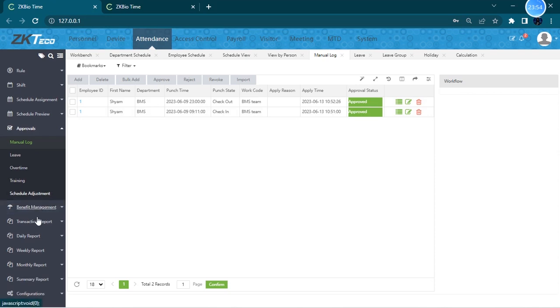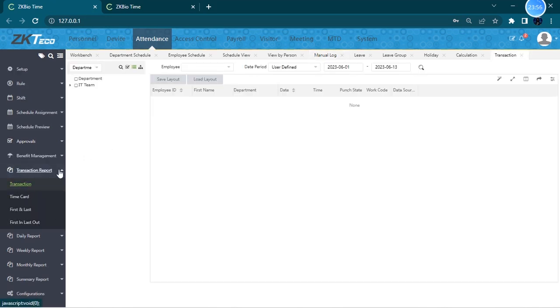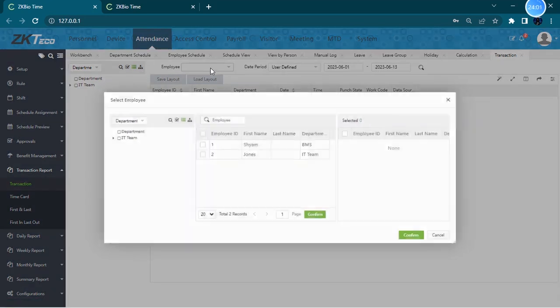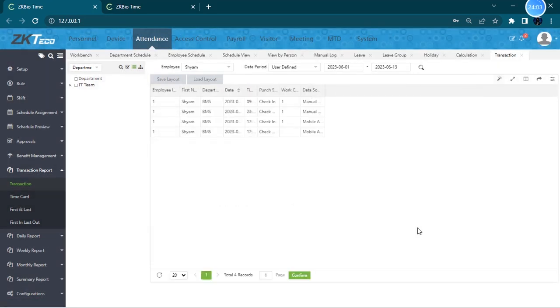Now we can go to the transactions. The transactions are real-time transactions. We can select the particular employee for the last week. It has been shown as manual log, work code, and check-in and check-out.